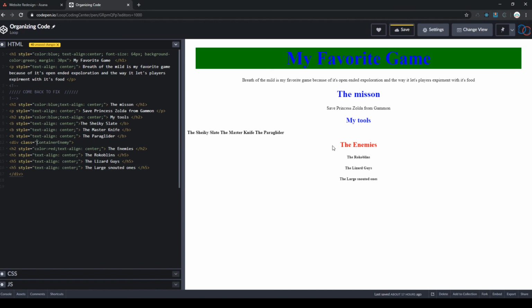So this block containing the enemies would be considered the container in my naming scheme, and it contains the enemies. But if I actually wanted to follow the rule of BEM, or block element modifier, I would say the block would be the div, so I'd name it as a div, but in this case I'll call it my container, and then its modifier will be the fact that it contains enemies. So container enemy worked. We could really get more specific.